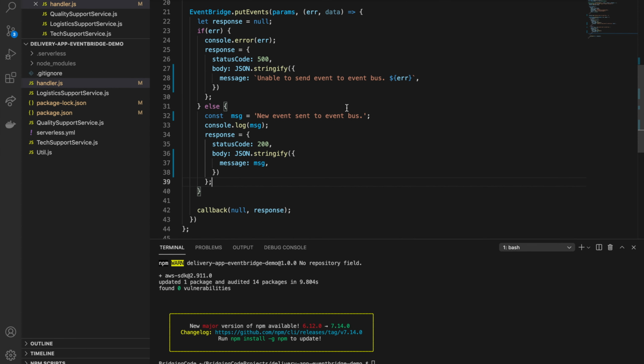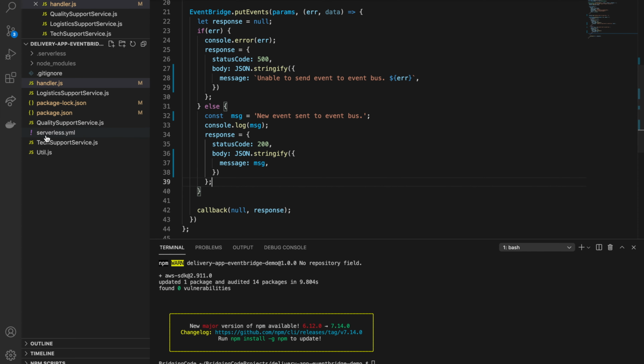I believe these are all the Lambda functions that we'll need. We'll have a total of 4 Lambda functions: 1 Lambda to serve as the REST API, which is our event source, and 3 other Lambda functions that serve as targets for the events.